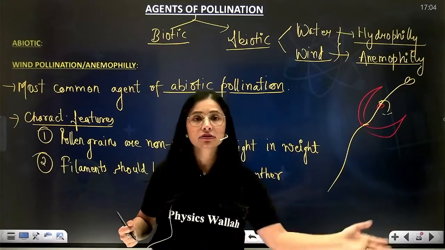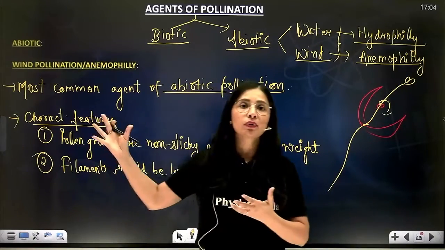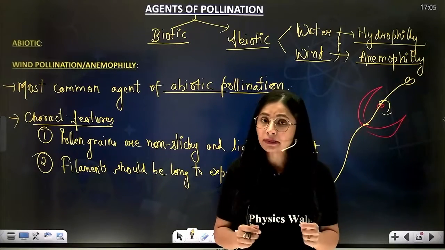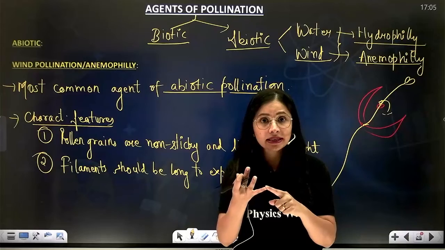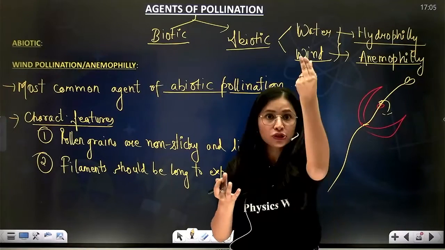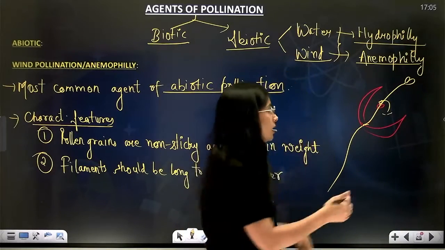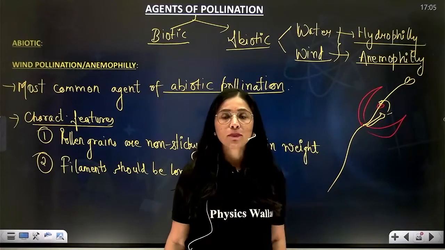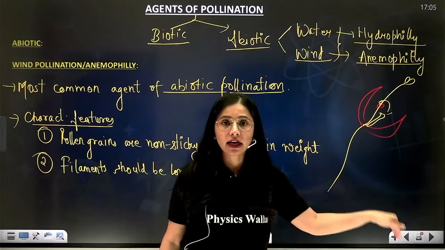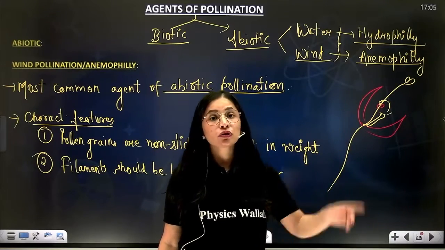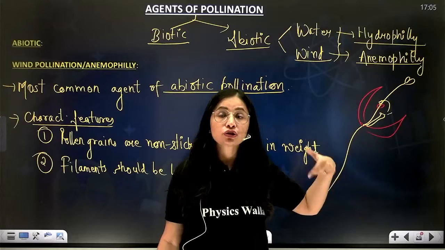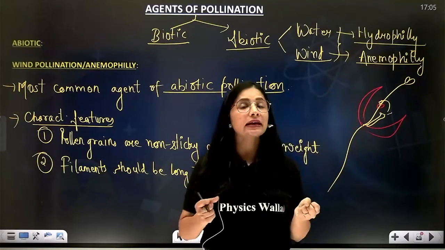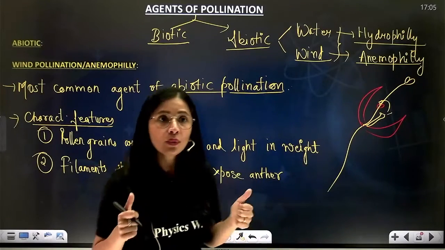The pollen grains should not get carried away along with the wind even after landing on the stigma. So the stigma for wind pollinating flowers should be sticky, exposed. The stigma should also be high above in the air. Suppose here is the stigma, then how will wind carry the pollen grains and allow them to settle on the stigma? So like the anther, the stigma should also be exposed, sticky and feathery, so that it can soon catch the pollen grains from the wind.